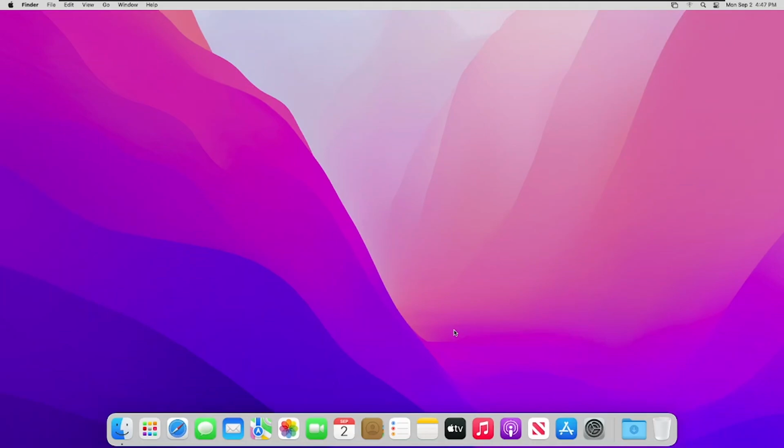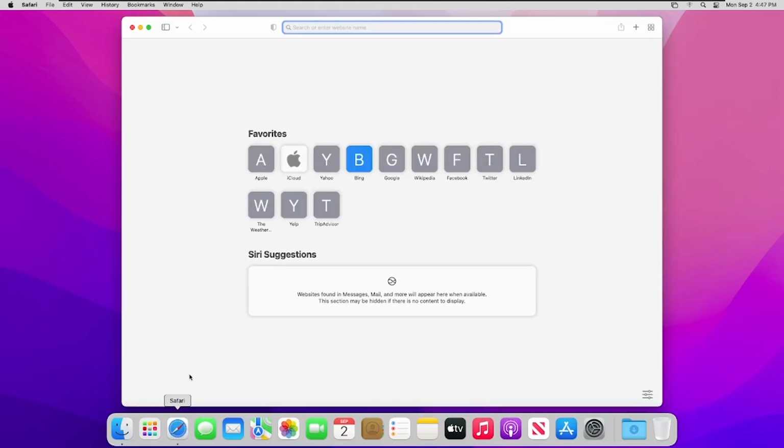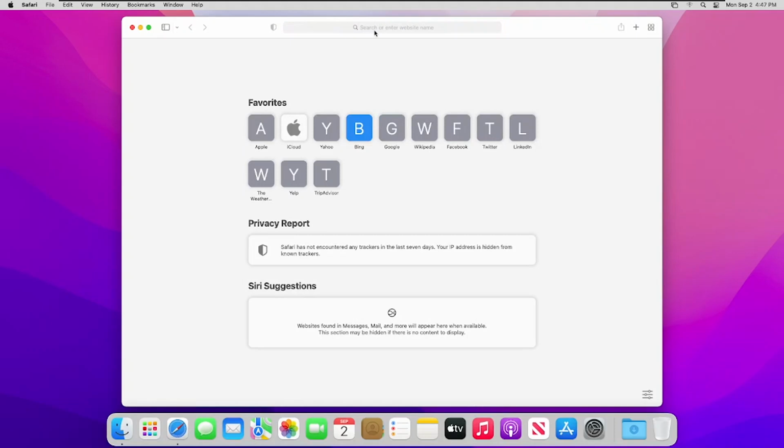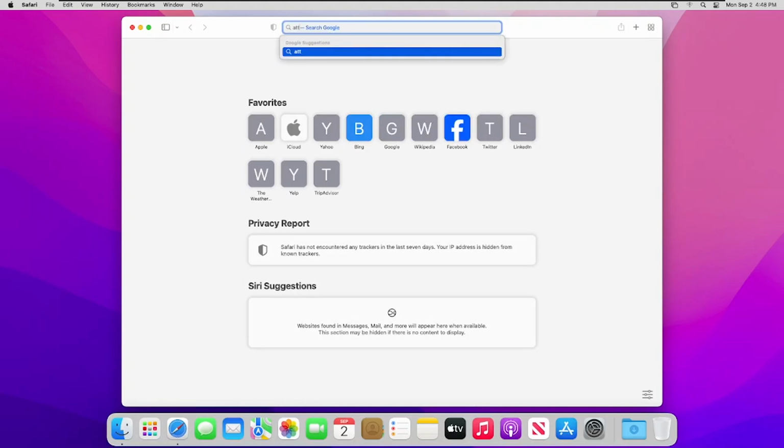Hi, today I'm going to show you how you can install Remote PC on your MacBook so we can access your laptop. First of all, you need to go to a web browser. As you can see, Safari right down here. Once it's opened, you need to go to this website.